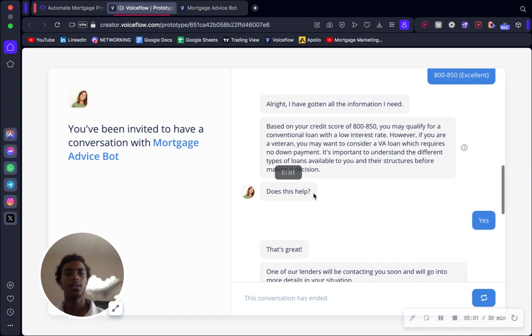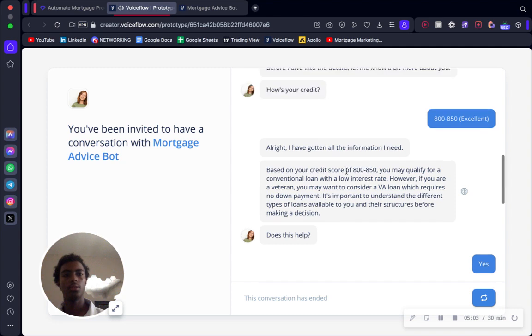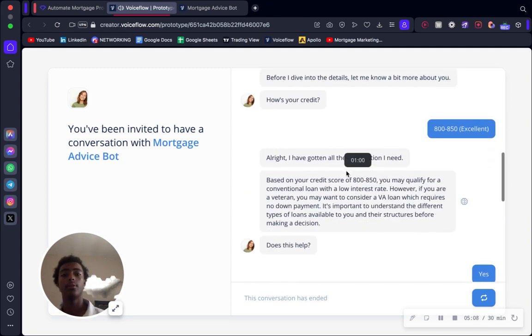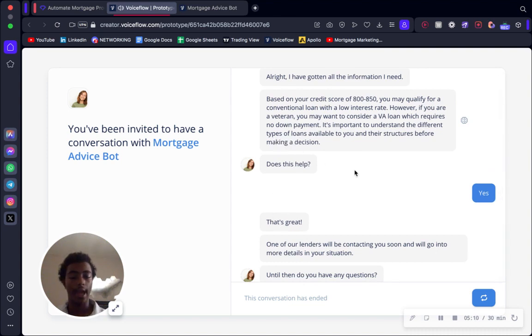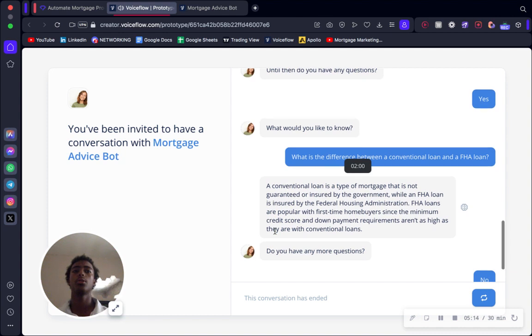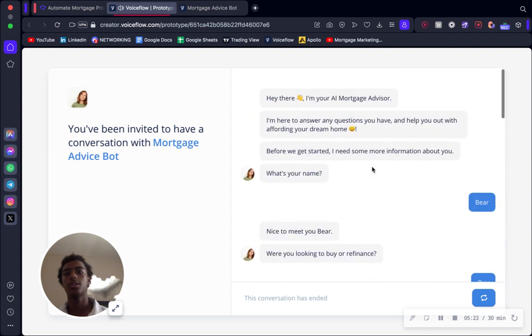So what we got from this is it gave out the advice. So the lead got what they were looking for. Yes, that helped me. Cool, I'm happy, and I'm waiting for somebody from your brokerage to contact me. So what that's going to do is highly improve conversion rate and highly decrease abandoned loan rate. And there's different automations in the back end we can set up to decrease loan cycle rate in the future as well.